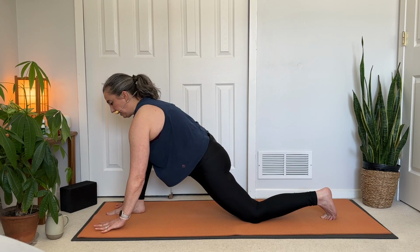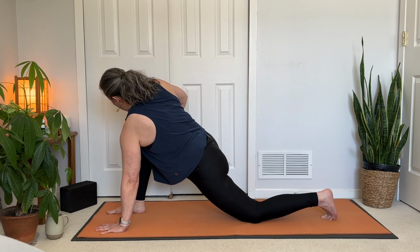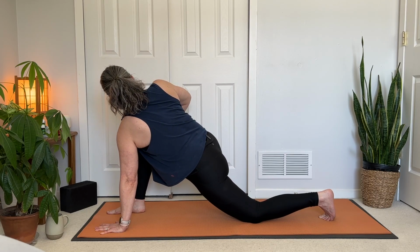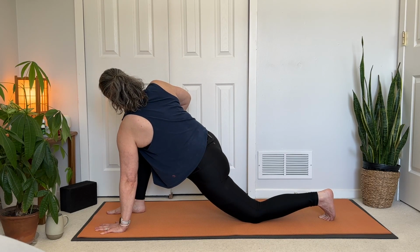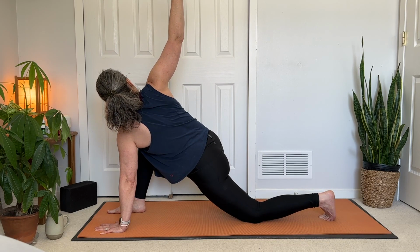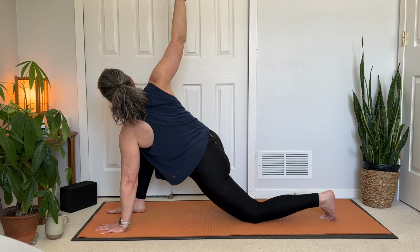And then plant your left hand as you take your right hand to the thigh and begin to twist from the belly. Twist into that thigh. And you can bring the right arm up, opening across the heart. It's okay to keep that hand down if it strains the shoulder.